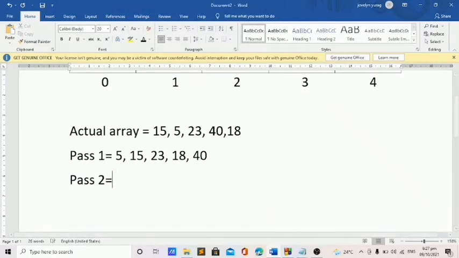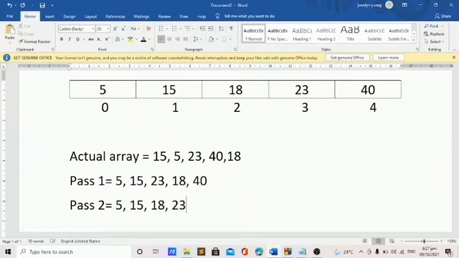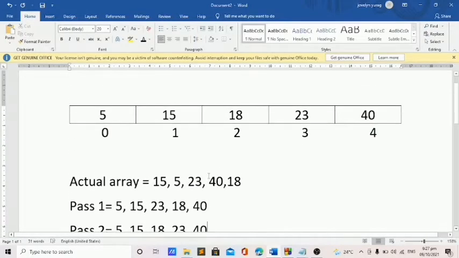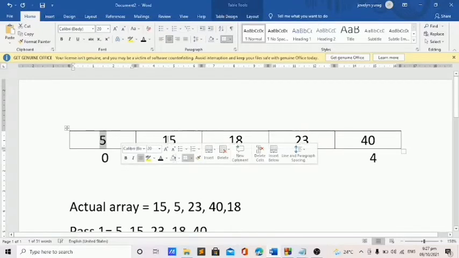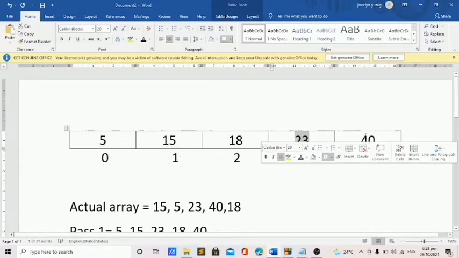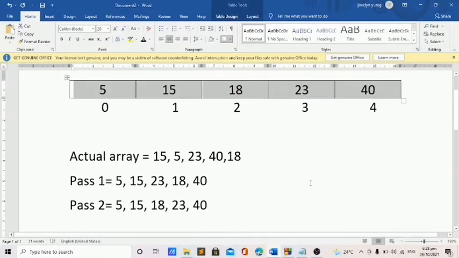So the second pass is 5, 15, 18, 23, 40. So 5, 15, 18, 23, 40 is now in ascending order.